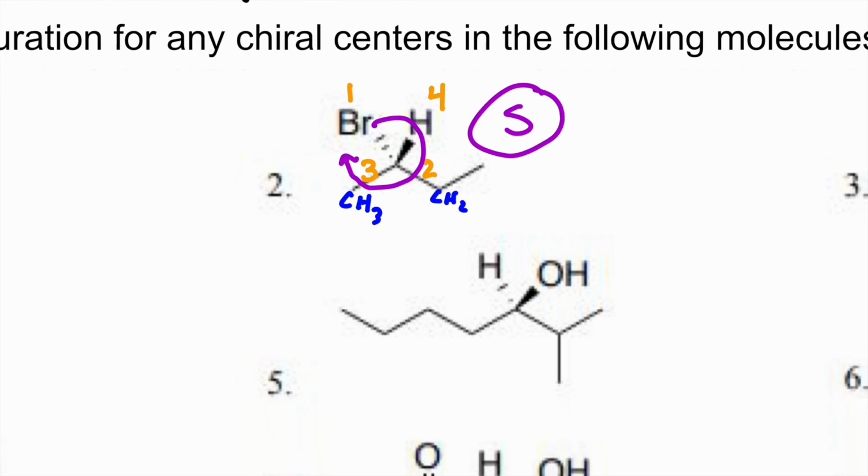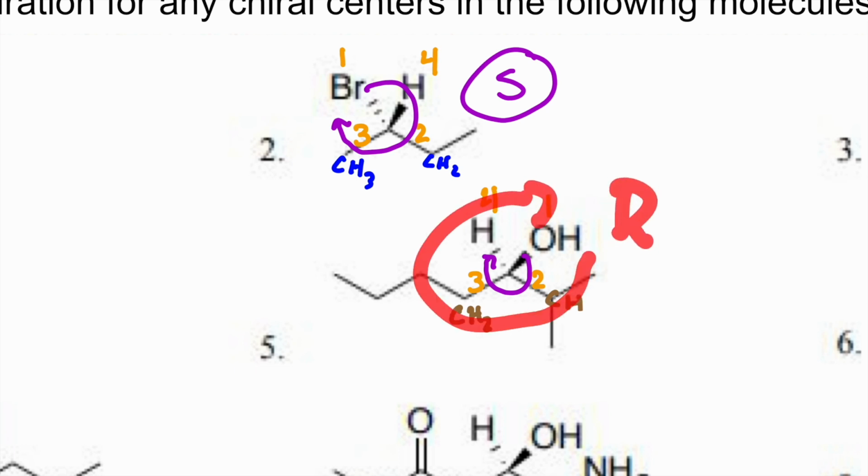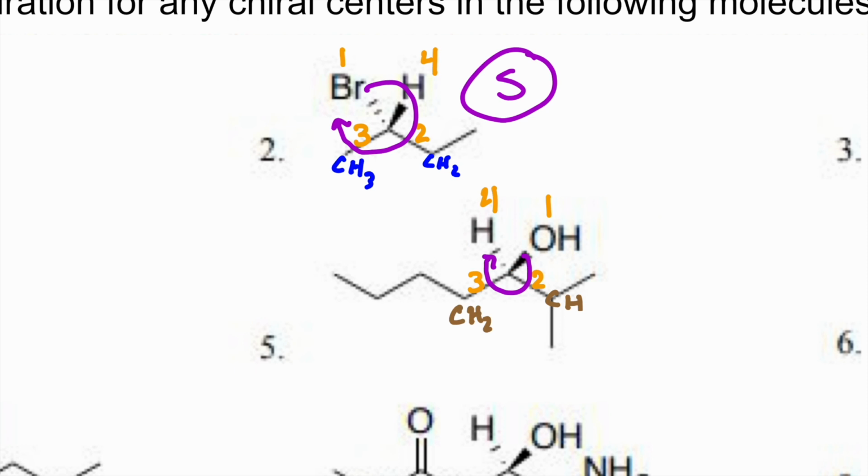Okay? Let's drop right down below. Right away, this H is a 4. The O is the 1 because it's a heteroatom. Okay? So now what we got to think about is what we're seeing. What we're seeing is this. This is a CH2. And what is this? This is a CH. If you look at that, there's already 3 bonds to it. So that, you guys, would be the 2, and this is the 3. So then I take my 1 to my 2 to my 3. I'm going clockwise. So I always think R, and this time the H is on a wedge. So this is still R. So that's how that one works.